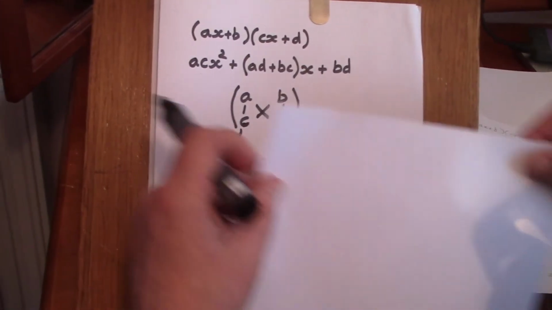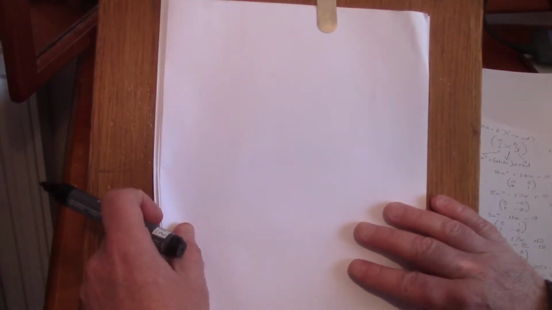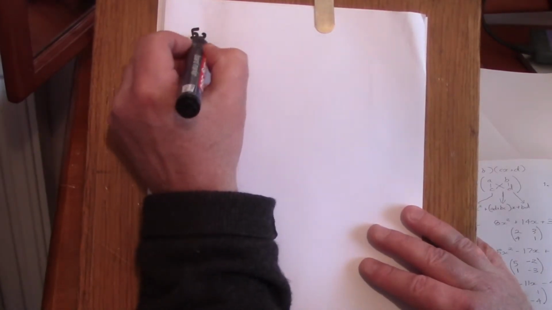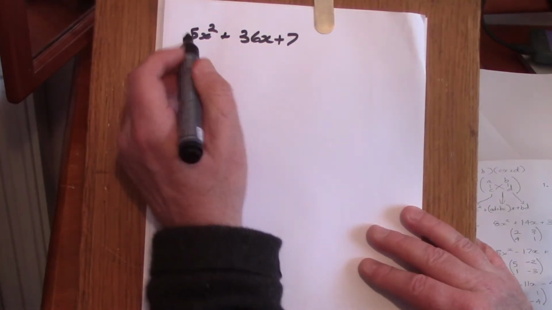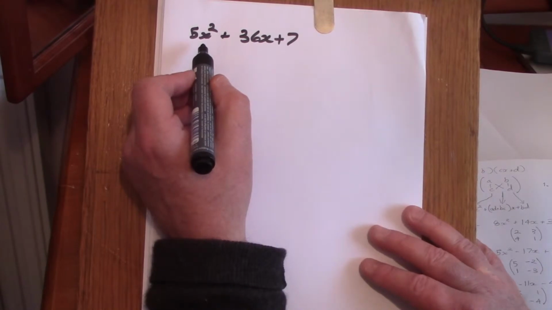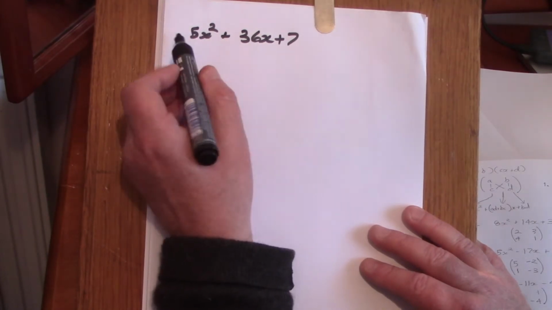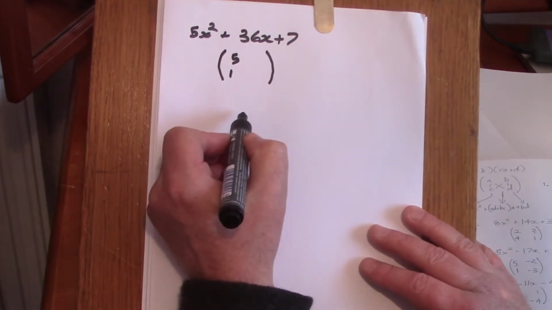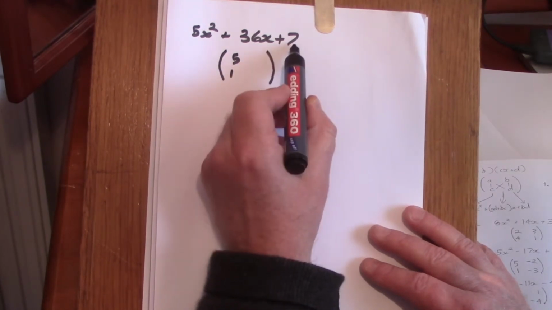So I'm going to show now 6 examples of where this matrix form, using the vertical and crosswise pattern, can be of great use. We'll start with 5x squared plus 36x plus 7. Now the key to this process is to look at the primality of the first and last coefficients. In this case, both are prime. So in our matrix, we must be dealing with a 5 and a 1, because 5 times 1 is 5. And the last two numbers here must be a 7 and a 1.